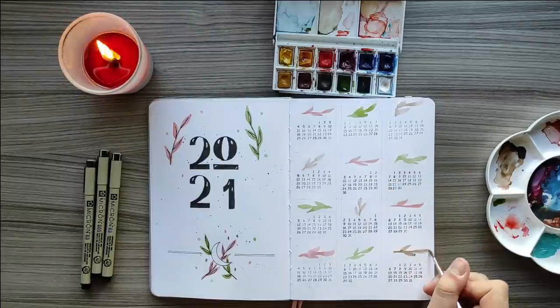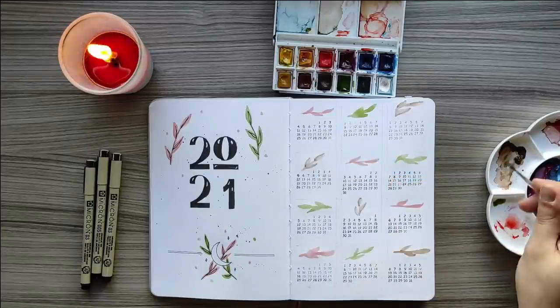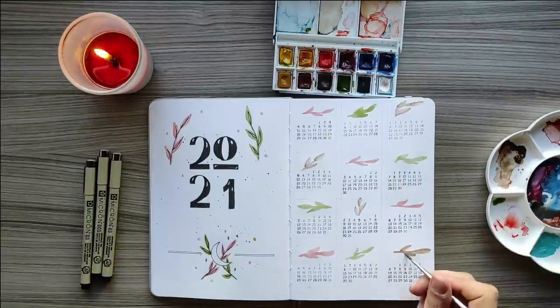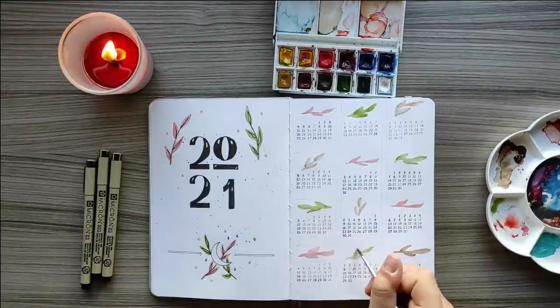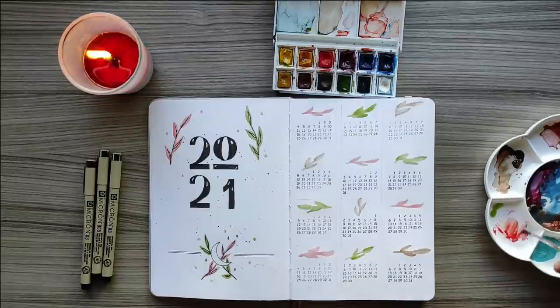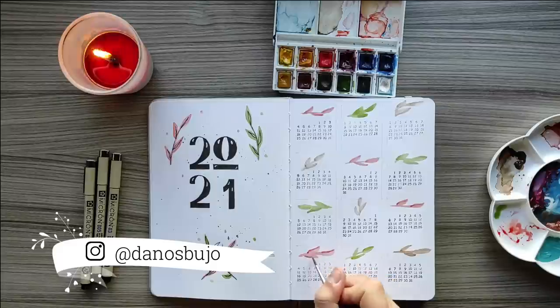So for this future log, you are watching me doing this list for the headers of each month name. And I basically did this list, and it's really easy. I won't lie, it's easy. Just do a doodle and some leaves and done.